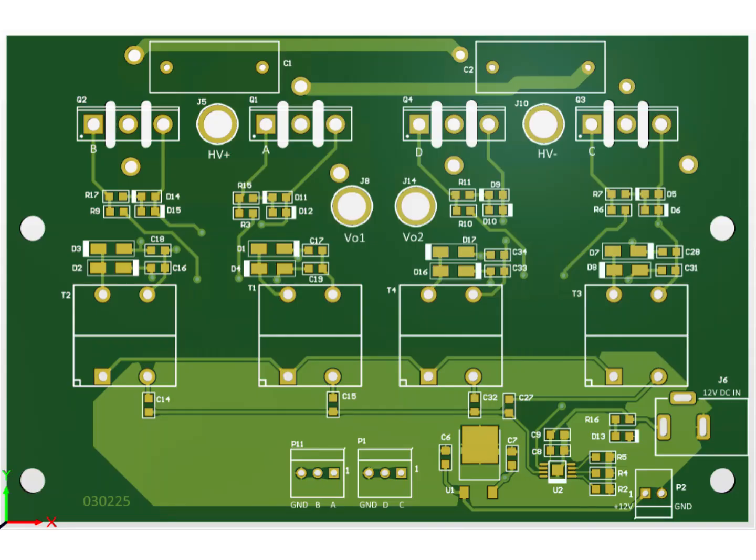Let us now look at the PCB layout, showing both the top and bottom views of the inverter board. Starting with the top layer, this side primarily carries the power stage and high current components. The 4 IGBT footprints are placed in a straight line along the edge of the board, allowing them to be directly mounted onto a common heat sink. This placement minimizes thermal resistance and simplifies mechanical assembly.